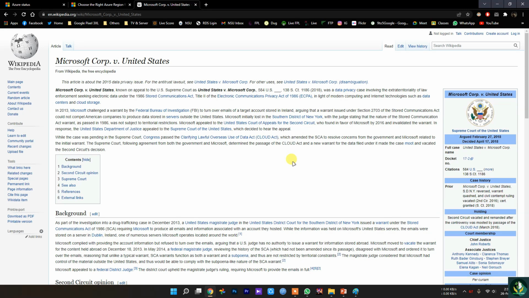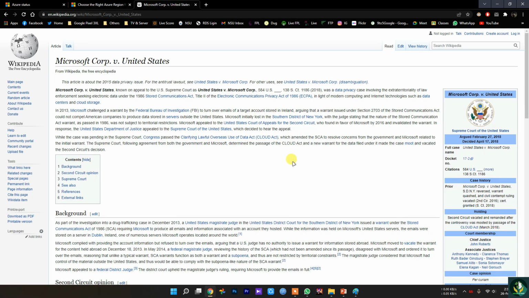In this situation, we have a case where a New York District Court judge asked Microsoft to provide the emails that are stored in their data center in Ireland. Microsoft was happy to give the court data which was based in the US, within the jurisdiction of this court, but they refused to hand over any information that was based outside that jurisdiction, so this database in Dublin in the Irish data center.